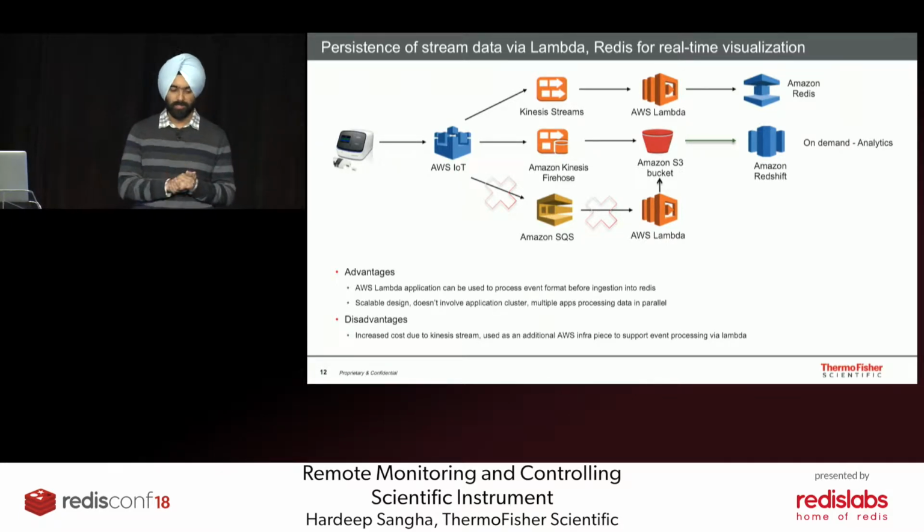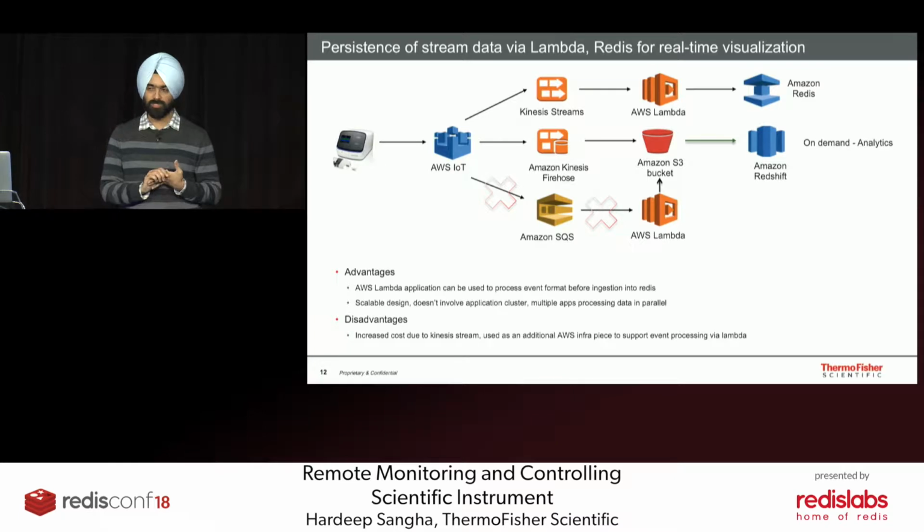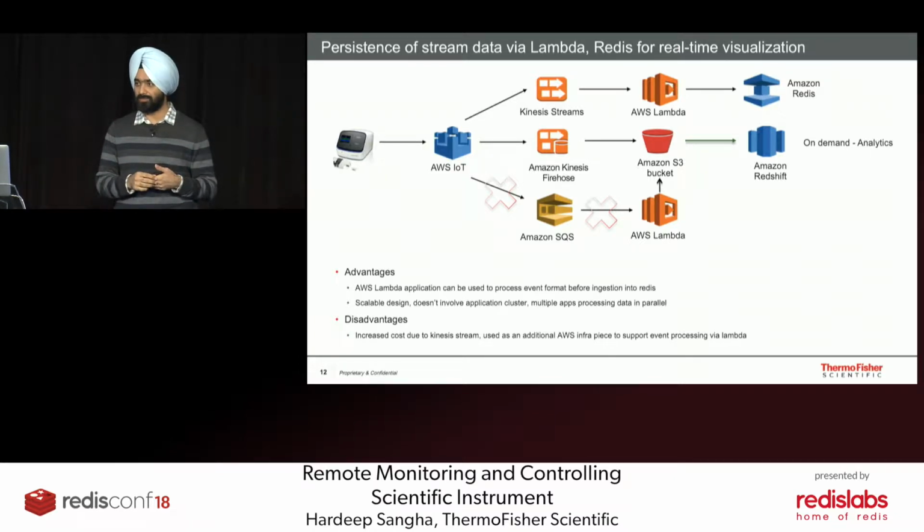So we said, okay, why not put Kinesis in there, right? So we have Kinesis streams, and then we have Lambdas, and eventually let's put the data into Redis. Sounds interesting. Again, the same advantages we get. We're not running the capacity all the time, and then we can do a whole bunch of transformations. And the performance will be much better. And let's keep the Firehose pathway alive as well.